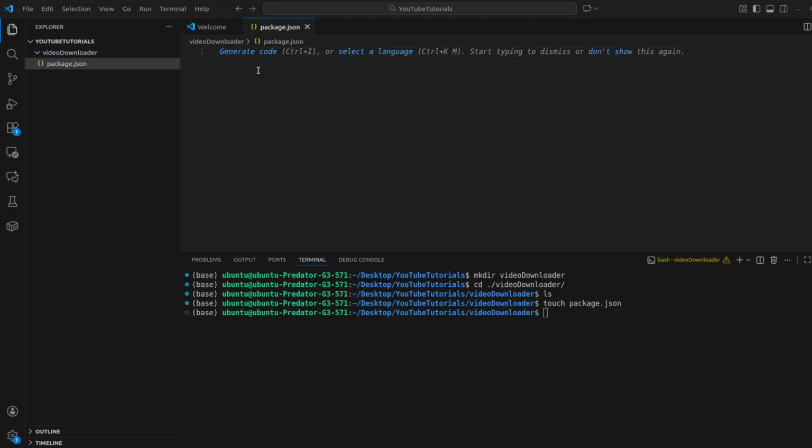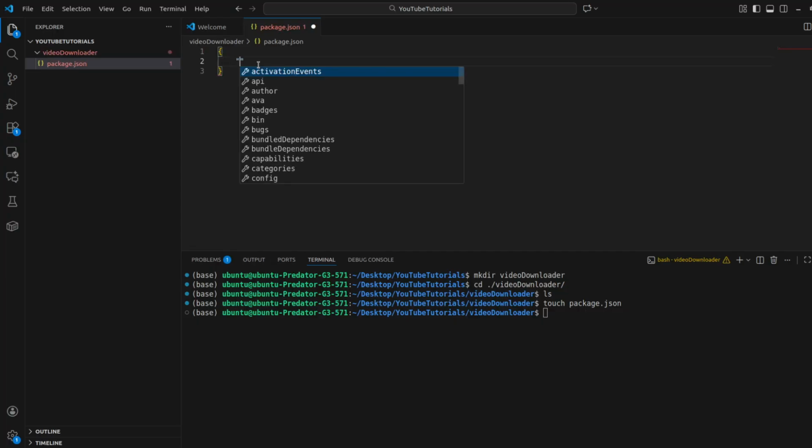So let's go ahead and create this package.json file. Create an object, go in, give it a name. We call it video downloader.